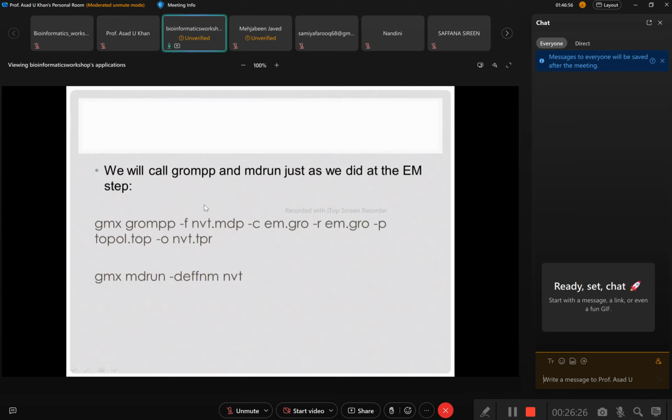We will use the gmx grompp command and then mdrun, just as we did in the EM step. So let's do it.